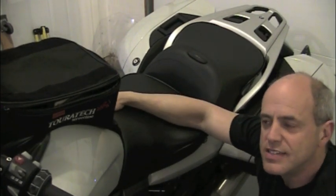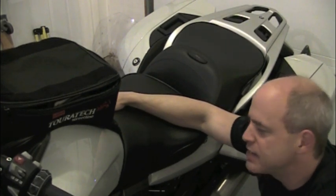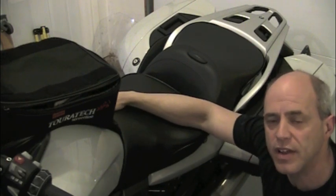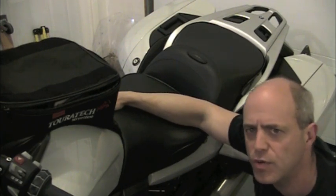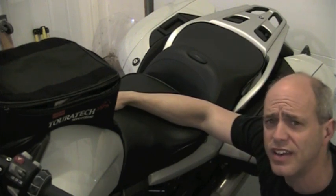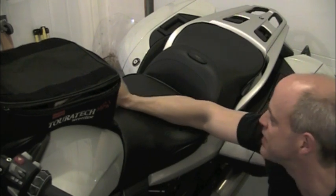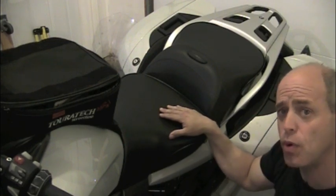One thing I've noticed is that, regardless of the broadness of the stock seat, all the weight was on the center part underneath my butt, just a small area. And if you get off, you can feel that sore spot on your tail. It's not on my whole rear end, it's just the very, very center part. So after about 3 or 4 hours, I found I was shuffling back and forth on the seat, riding on one cheek for a while, riding on the other, just giving each side a chance to take a break, so to speak. This seat actually is harder, it's firmer foam, and it's broader, but more importantly, it's dished.